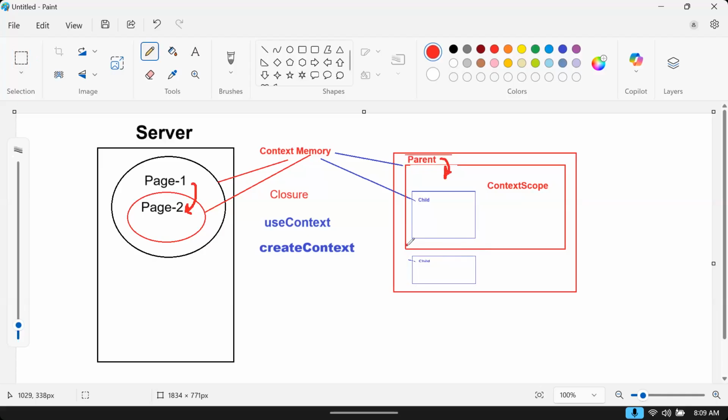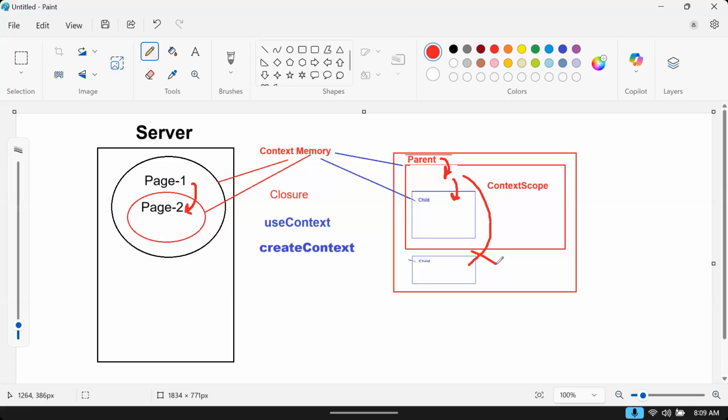It is accessible only to this child. It is not accessible here. That means there can be several child components, but we have to make sure that the child component is within the scope of context. Some child components may be outside the scope of context.